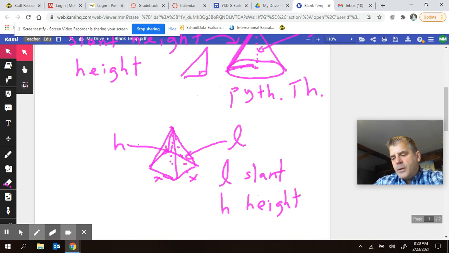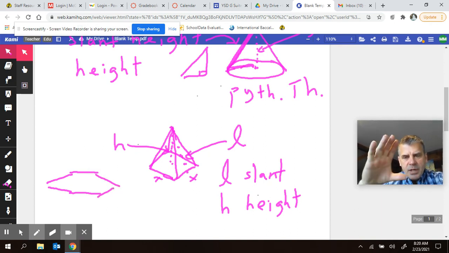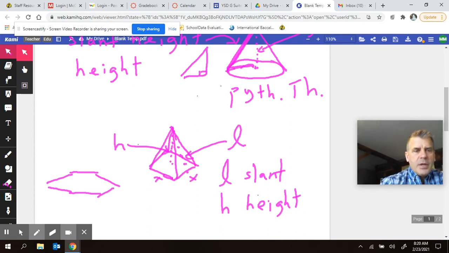All right, so pause the video. Try to do something just like this using both a polygon base and a circle base. So make a pyramid and a cone of your own. Here, I can show you how to do a hexagon one real quick. I'm not going to do it, but I'm going to draw the base for you. So if you do a squished down hexagon, and that's not pretty, doesn't have to be, you can create your pyramid that has a hexagon base. All right, so pause the video, try it with both a cone and a pyramid.